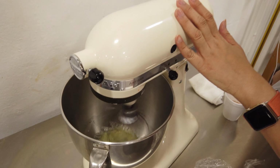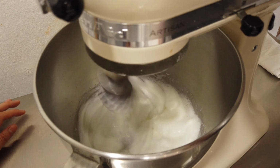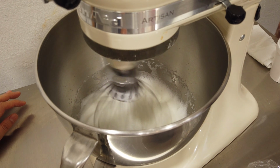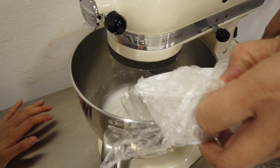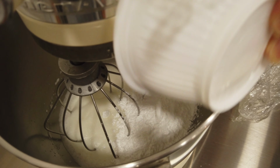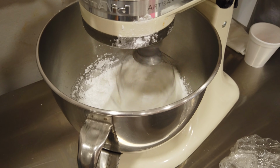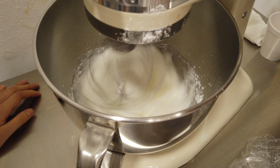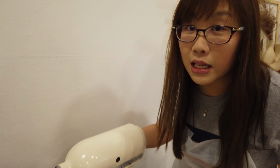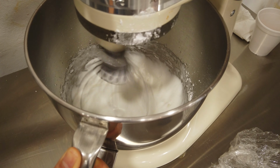Firstly, we are beating the egg white right now for the macaron shell. Okay, so we can add in the icing sugar. Maybe if you add it when you stop it there, it's not going to fly everywhere. So we will set it to 6 to 7 again, to mix for a while first, make sure the sugar has dissolved before we set it to the high speed, which is 9 or 10. Then we will let it go for about 5 to 6 minutes.